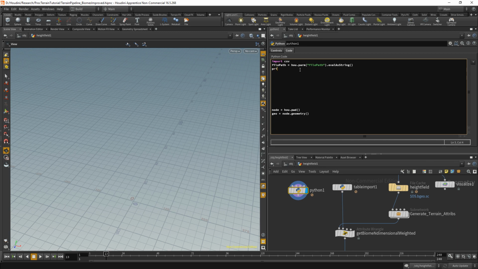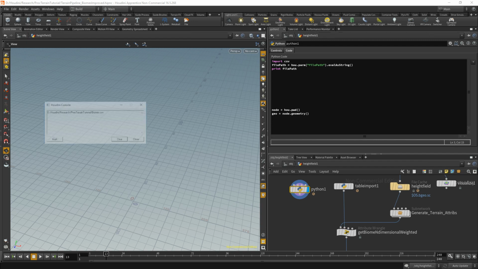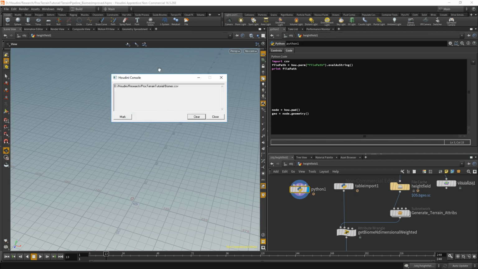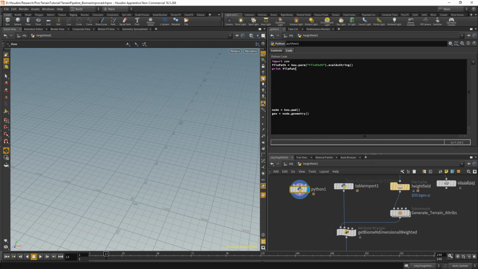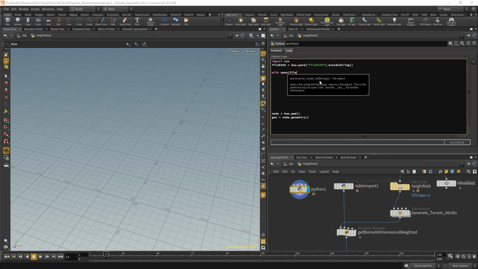So now I can print file path. Go. Now it actually prints out the file path again. Okay. So with opening the file as a CSV file, just a variable that we're going to use.